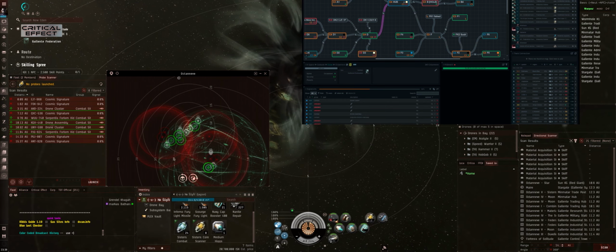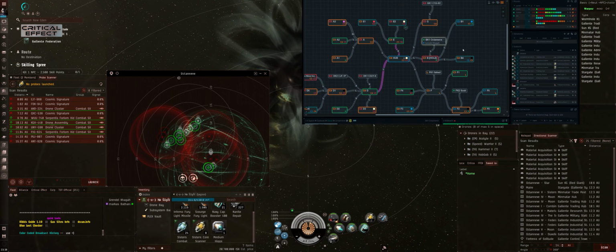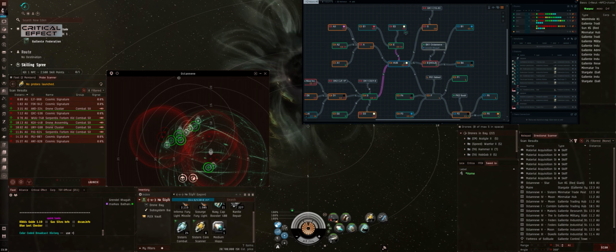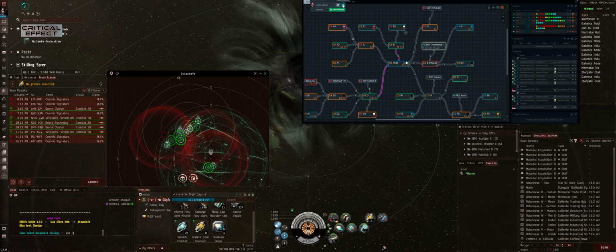At this point, I've populated all of the holes that my ship can populate. The rest are frig holes, so I'm going to go on my alt and do that. In order to do that, top left-hand corner, it's currently cut off from the screen, but you'll see your icon with your name. You click that. You can see now that I can switch to my alt. I click that.